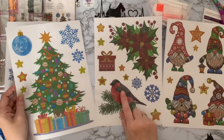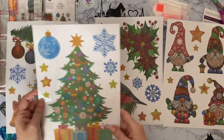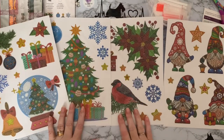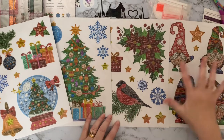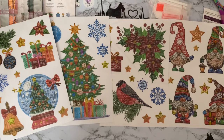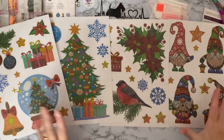But yeah, so I'm not quite sure why we've got bullfinches instead of robins. Okay, and I do love the Christmas tree. So in this set then, really, we've got 4, 5, 6, 7, 8 large stickers. And the rest are made up with the smaller stickers.